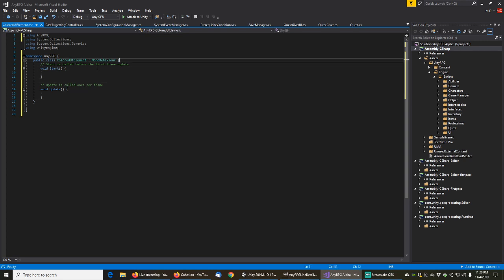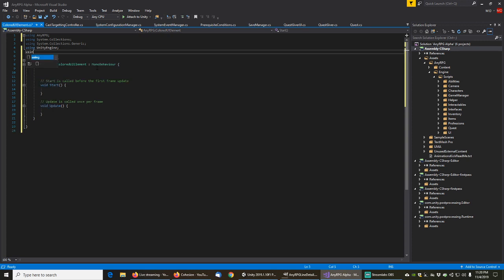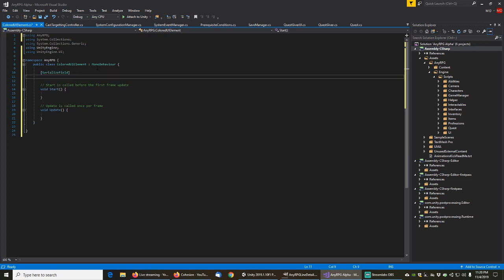Our colored UI element class, we're going to need UnityEngine.UI there, and then it has, I don't know, do we need to serialize this or not? We might as well. So we'll serialize the image basically.